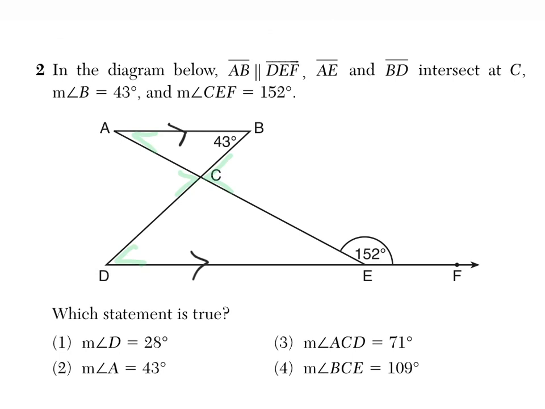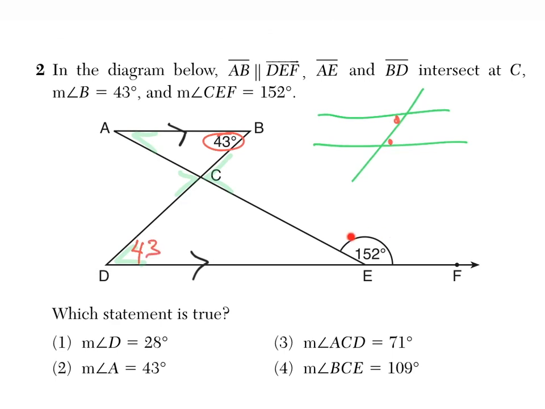Great. So let's fill in the gaps with what we already know. I recognize a few things. I can see that because AB and DEF are parallel, we've got a transversal cutting across here. We've got a transversal cutting across here. And we remember that if we've got two parallel lines that are cut across by a transversal, we've got something called alternate interior angles, and they are congruent. And we actually have that right here. And I noticed that if this is 43, we've got alternate interior angles making CDE also 43 degrees.